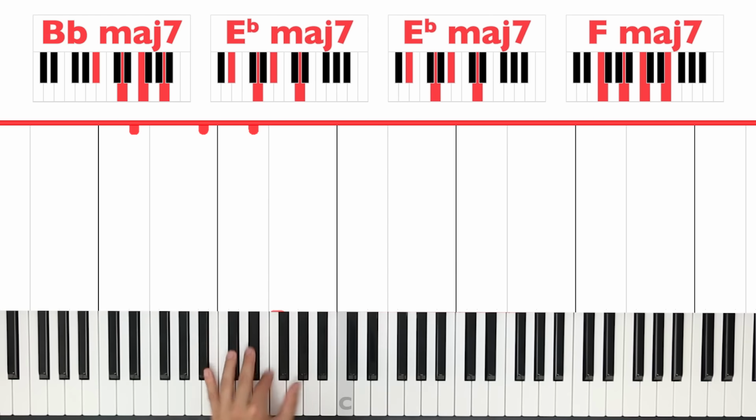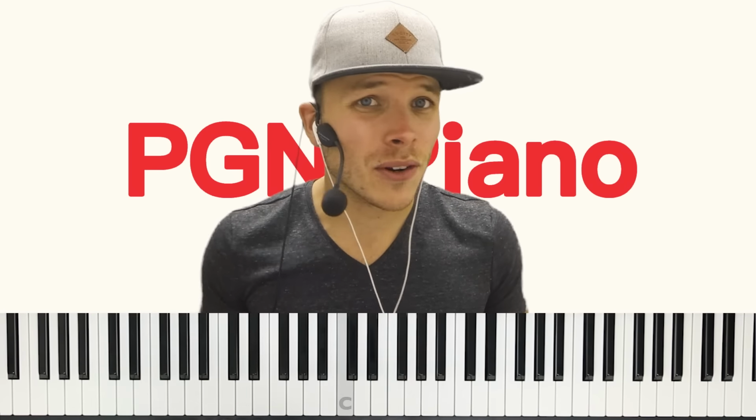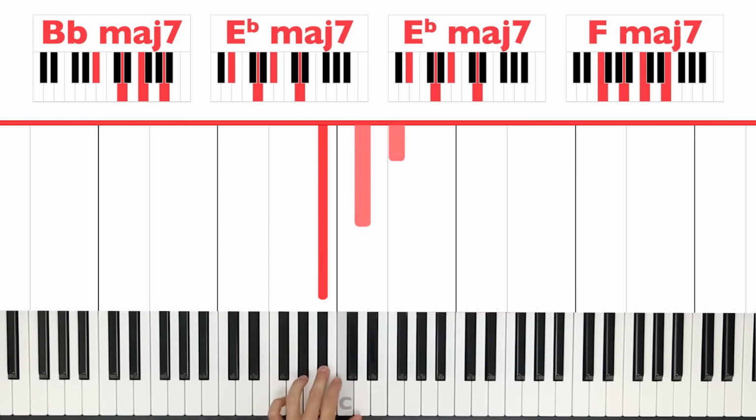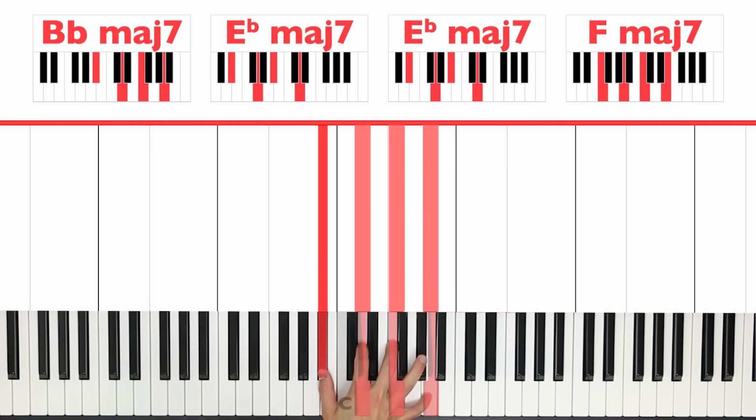Okay, now just play this for a little bit. Okay, so now for the right hand, let's have a look. We've got B flat, D, F, and A right here for B flat major 7.